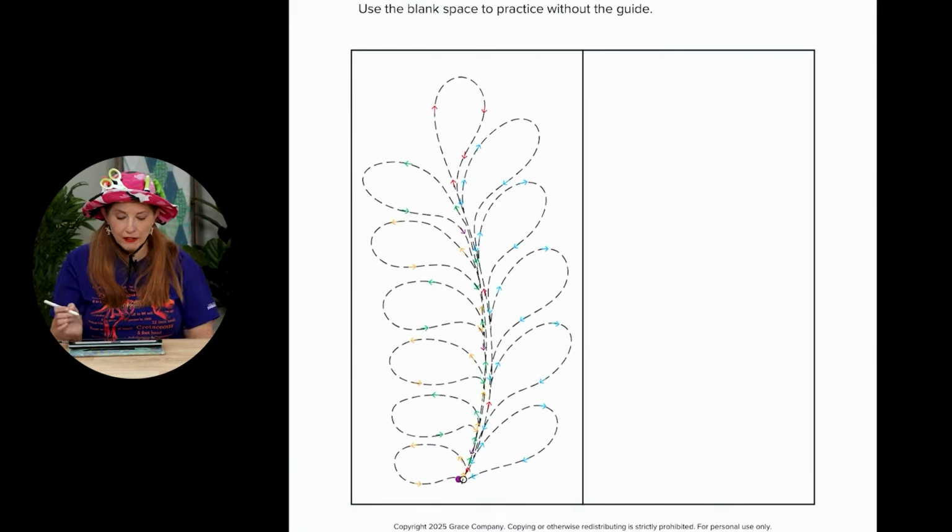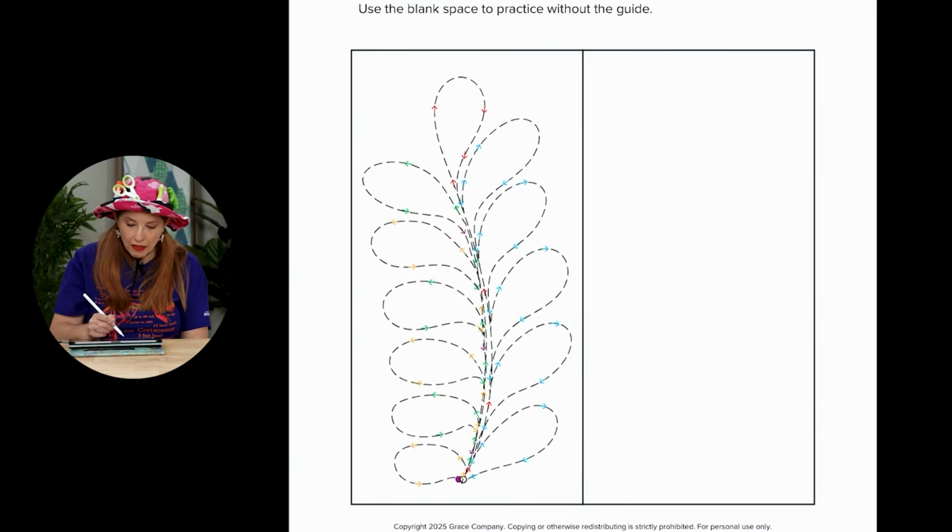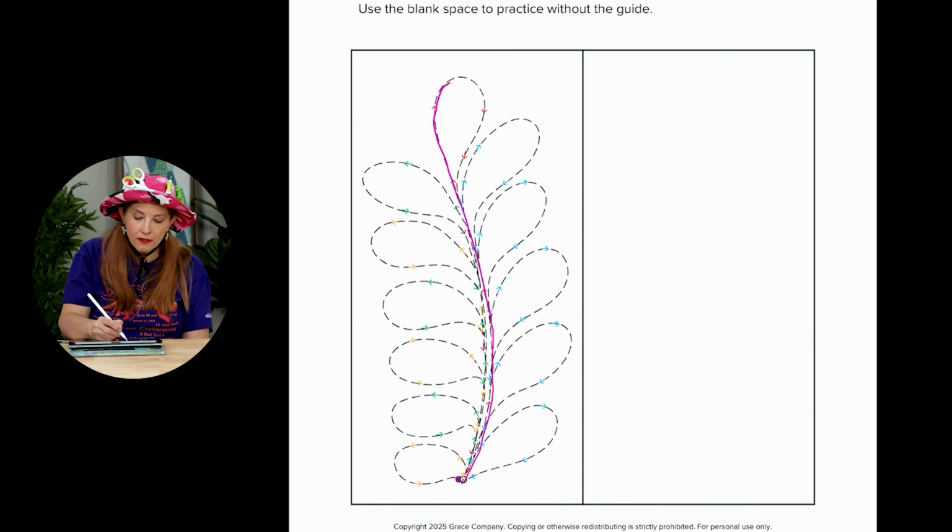All right, so the basic feathers is pretty simple to do. You're going to start at the bottom, so you should see a clear circle down here at the bottom. And we're going to start with that, and we're going to carefully trace up to start our spine. And as we get to the top of the spine, we're going to loop back down. And then we're going to come down the spine just a little bit.